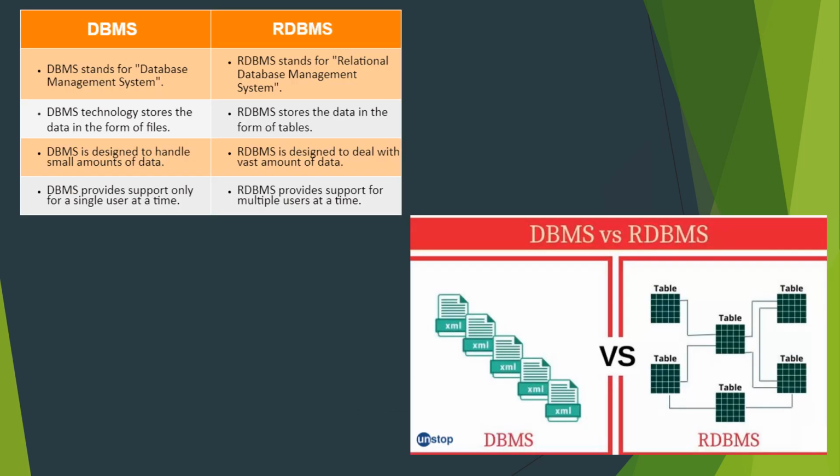The difference between DBMS and RDBMS. When we learn about DBMS, we literally mean RDBMS, because in our syllabus we are learning RDBMS. DBMS, as you know, is database management system. RDBMS is nothing but relational database management system. Here we have a diagram. In this diagram you can see that the data will be stored in the form of tables, in rows and columns. But in DBMS, the data will be stored in the form of files. So that's the difference.